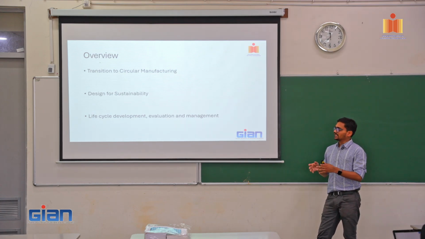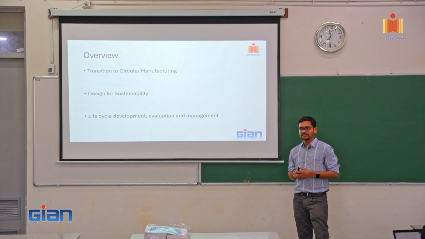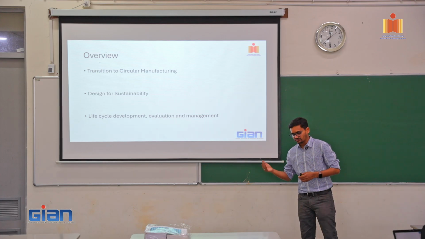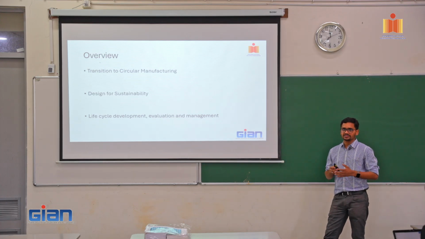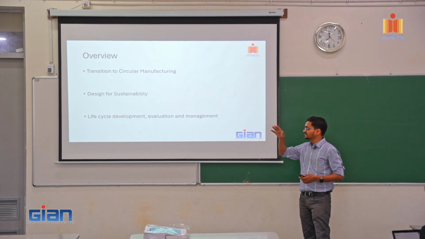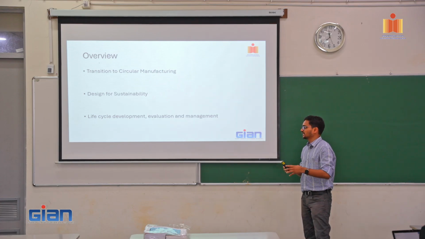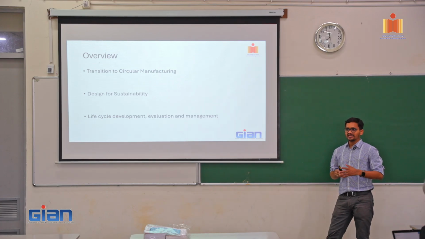When you talk about that, it will also have a lot of aspects, particularly in the design. When you are talking about circular manufacturing, the sustainability picture comes into play. When you say you want to make something sustainable, you have to start from the beginning, from the design process. So we'll talk about design for sustainability, and also a lot of information about life cycle development, evaluation, and management will be covered in the series of lectures.